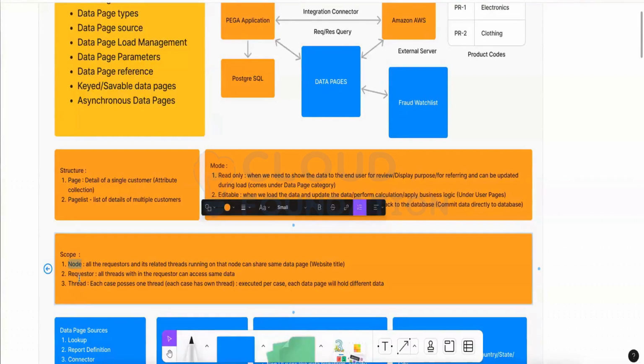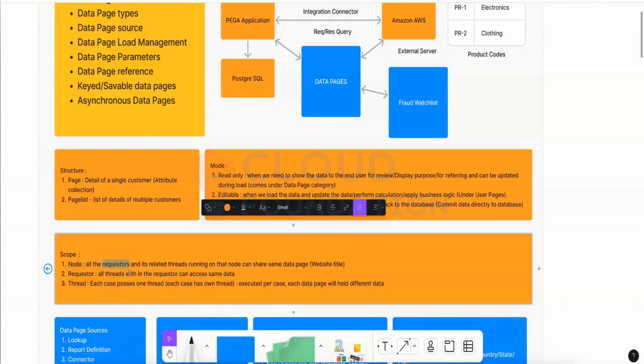Node. Basically, if you know the concept of a load balancer, you can say that when 1,000 people are working on an application, what does the load balancer do? It will pick some of the users and assign them to a node, then pick some other users and assign them to a different node, depending on speed, backend data and capacity. Otherwise, it will break the server. All the requesters are within the node.